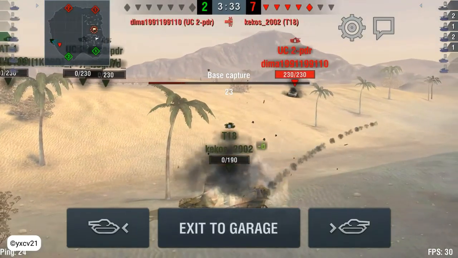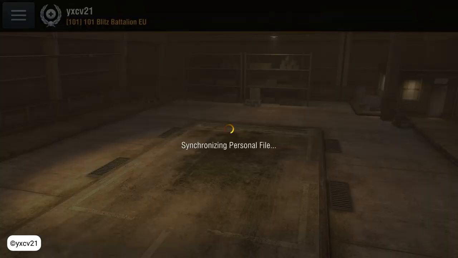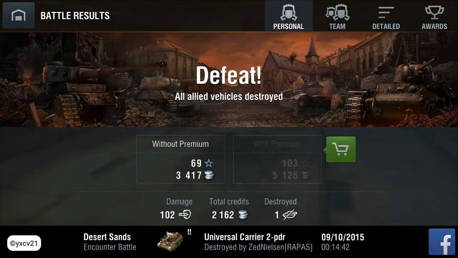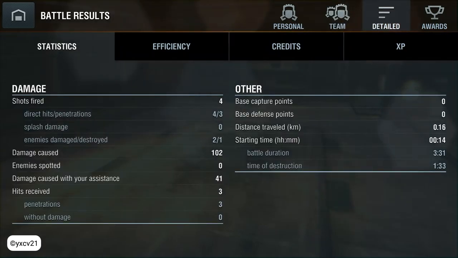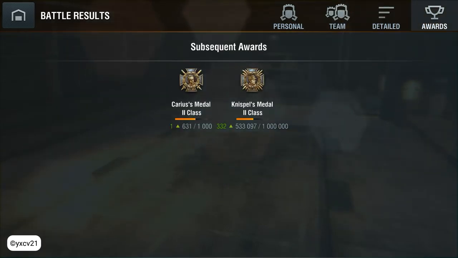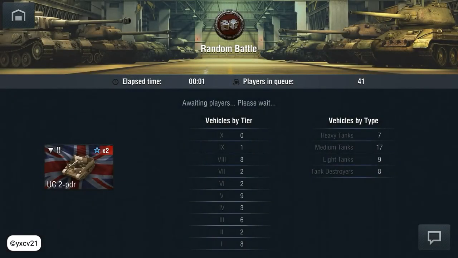Shot. Yeah. So let's play a second game with the UC2PDR, the new British tank destroyer. The first wasn't very good, but I think that's because many people play this tank. So we're defeated and made 102 damage, 1 kill, 4 shots, 4 hits, and 3 penetrations. Now let's start the second game with that tank and see.